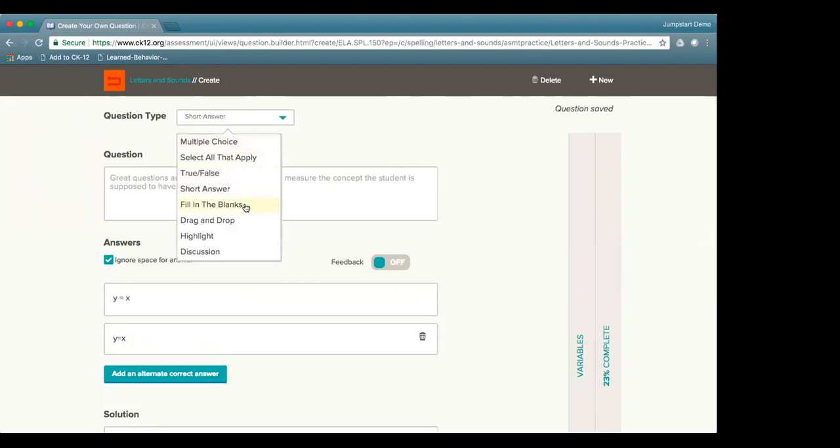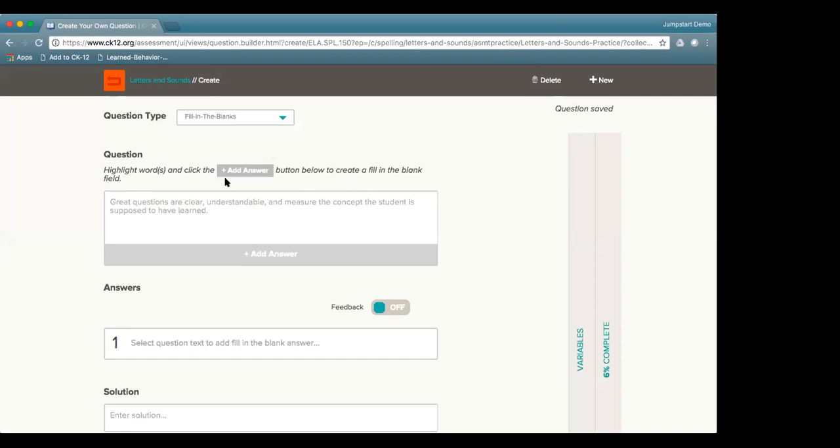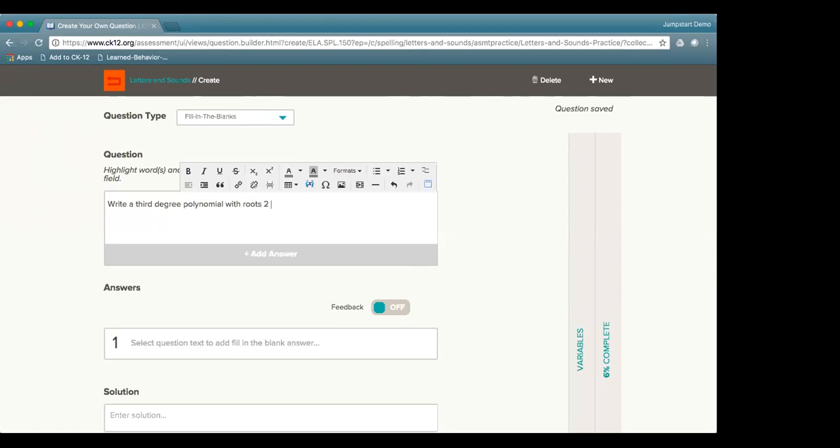The other option for that is to do a fill in the blanks question. So here, let's say I wanted to have them write a polynomial. So write a third degree polynomial in standard form with, and I could put a whole bunch of stuff, with roots 2, -1, and 3.